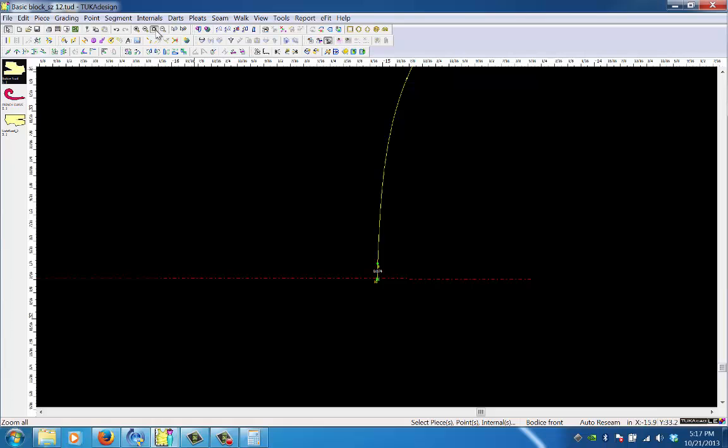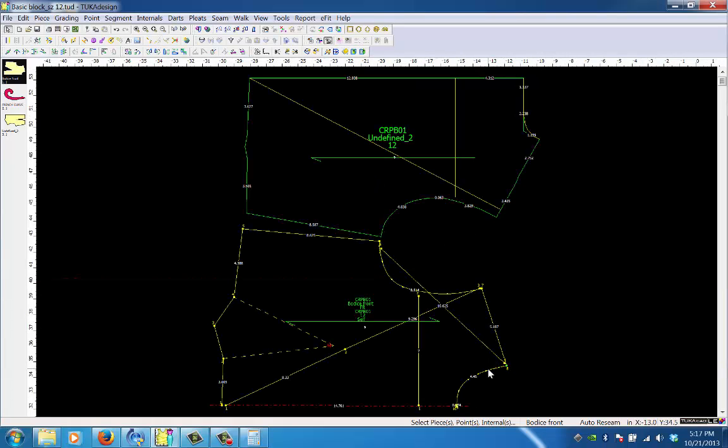So you want to make sure that all of your corners are 90 degrees from each other. So that includes the center front at the neck, the shoulder seams. So it is the shoulder seam with the neck. Remember, it's not 90 degrees from the screen, but from the pattern piece. The armhole, the side seam right at the edge of the side seam, and then at your center front. And so just placing a little point can do that.